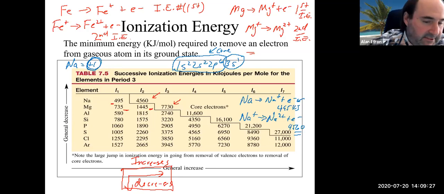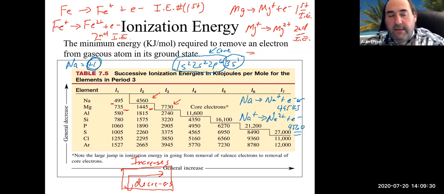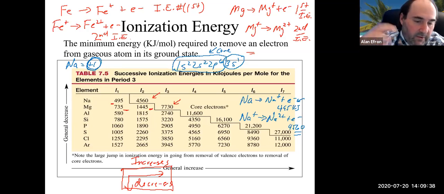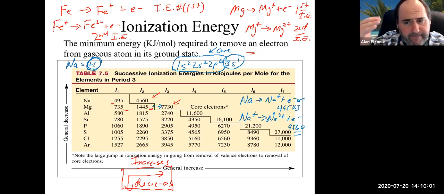So that's why we say sodium will always make a +1 charge, because it has that one valence electron, which can easily be removed in comparison to trying to dip into those core electrons. They're just way too close to that nucleus, feeling the full brunt of that positive charge. You almost have to rip it apart, which under normal circumstances doesn't happen. That's also why we see the big jump with magnesium from the second electron to the third, because once you go to that third electron, you've now dipped into its core electrons.